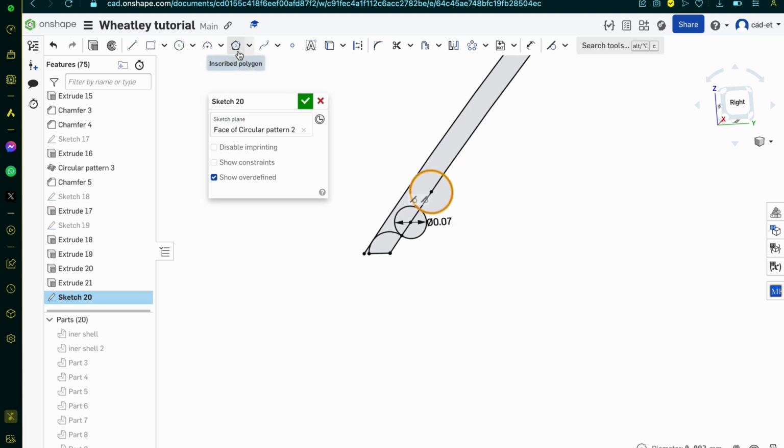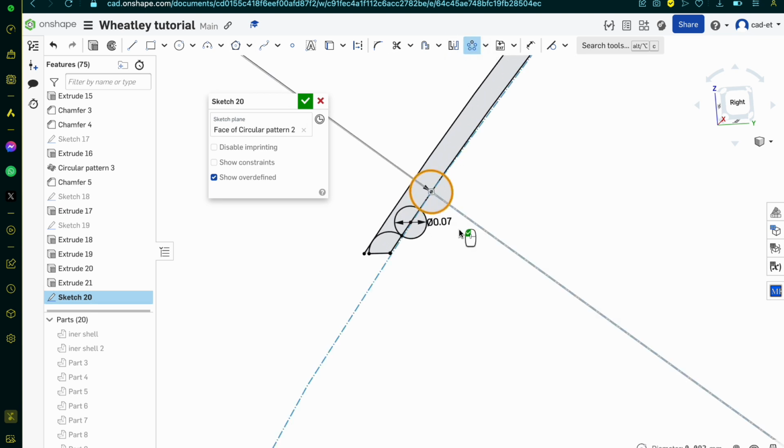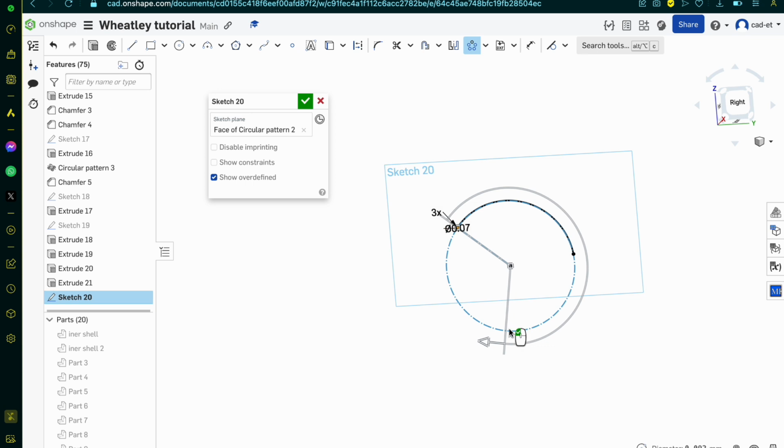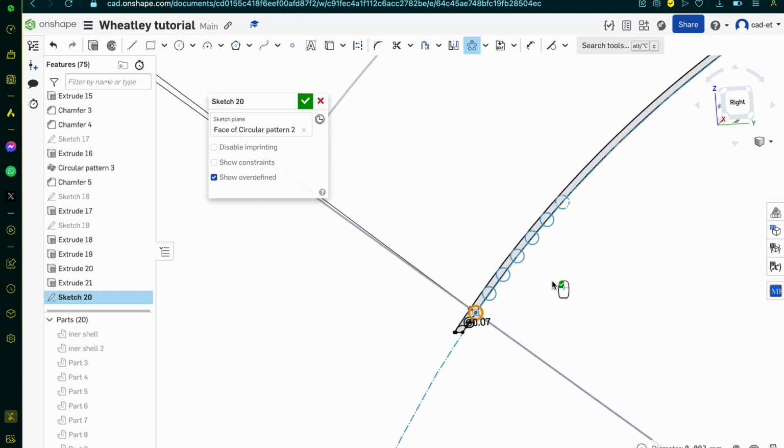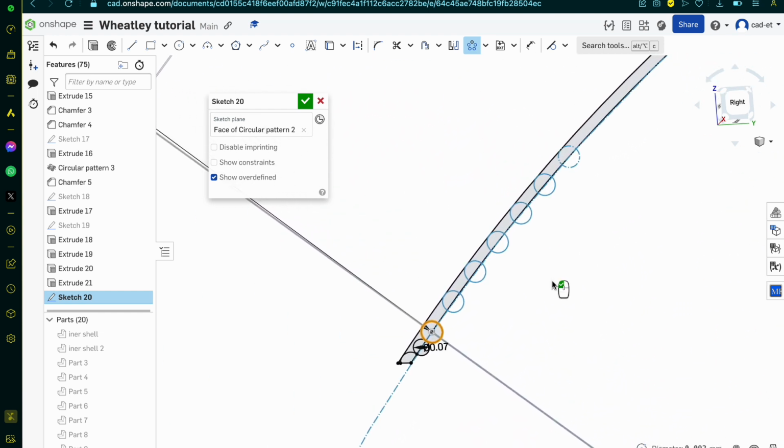Now, circular pattern, just this bit. And go, it's 133 by 115. Tick.